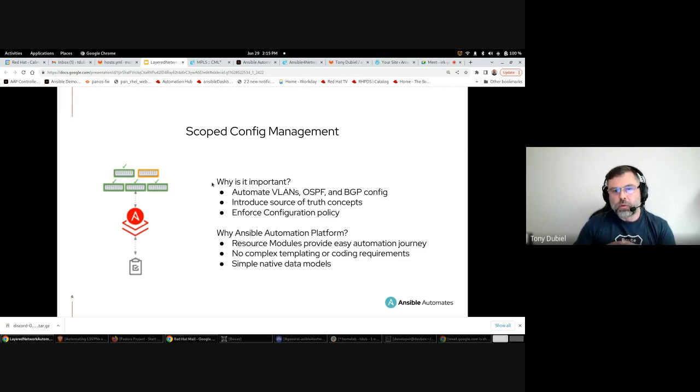So for the resource modules, my suggestion, in my opinion, is to try to use those first, because they're very easy to use. And once you become more familiar with them, you can go a step further. We've started to package resource modules in very specific roles. If you're not familiar, a role is like a repurposable, very specific, purpose-built playbook. It's meant to be generic in the sense that you can variabilize it, use it, and call it from other playbooks.